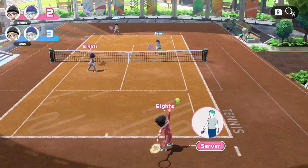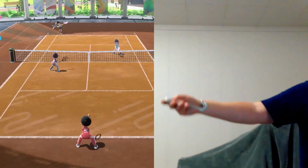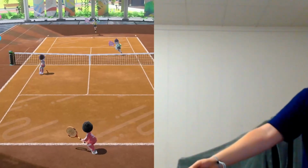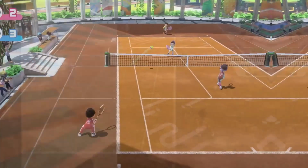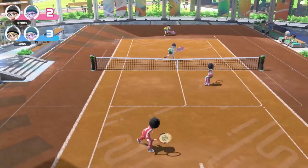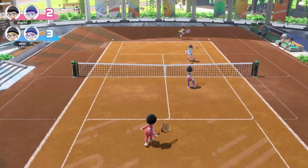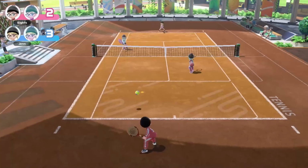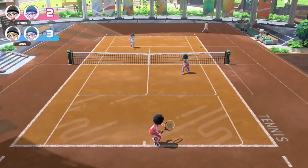To do a lob shot, with the Joy-Con at your side, swing it slightly down first and then up into a high forward position while hitting the ball, just like you would with a real tennis racket. This one can be tricky too, as it seems if you twist your wrist at all while doing this motion, it will switch your shot to either topspin or backspin instead of doing a lob. So this one may take some practice.